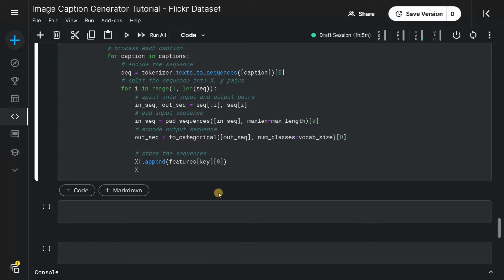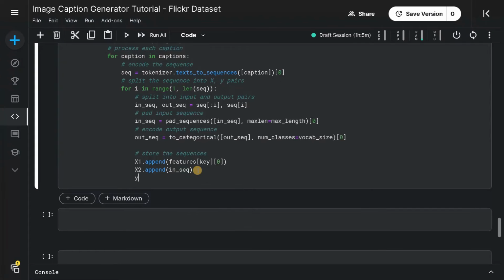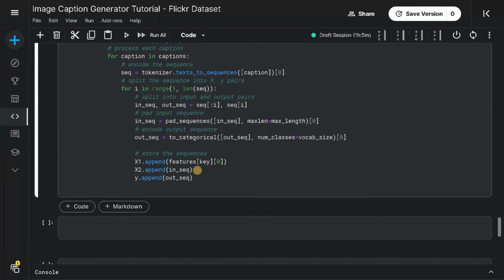Now x2 dot append. So here we will have the input sequence. So we'll be having two inputs, that is one is image features and the second one is the text feature, and output will be out sequence. So this is done. This is the whole step.